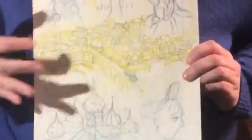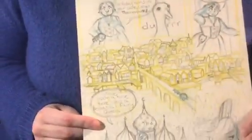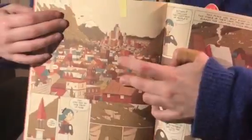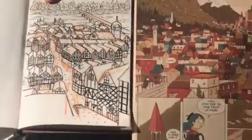Another way that's true is on this page, which has a pretty complicated city, and I've never really drawn a city as a setting in any of my comics before, and it's pretty hard. There are a lot of buildings, a lot of detail, and a lot of angles and perspective and other really hard things. Some things that helped me were looking at other comics. This was the huge inspiration for working on this, and it also wasn't the first time I drew that. I designed it before, and I used these 2 things to help me draw it on the real page. It was a big help.